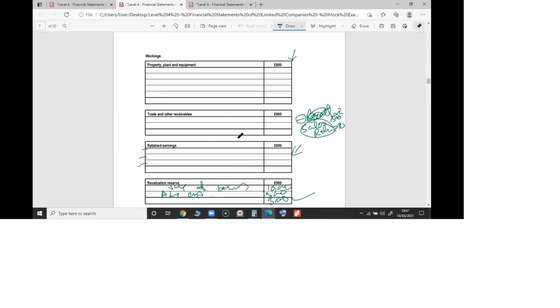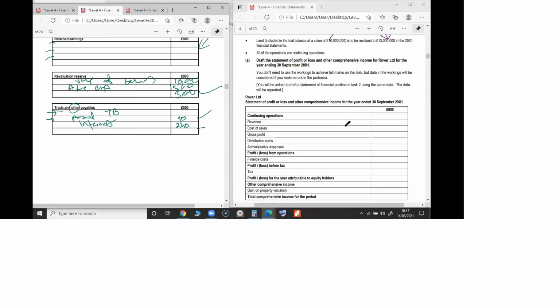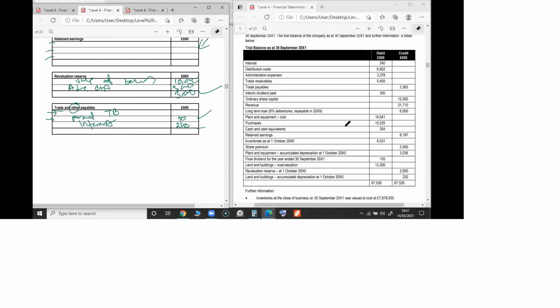Okay, then let's finish the payables as per the trial balance. How much is in the trial balance? Now I'd like to do it this way. In my trial balance, I can go here, trade payables, where is that? How much? You can give me the answer. Trade payables, I got it here: 2363. Yeah, 2363. Thank you for giving me that answer.